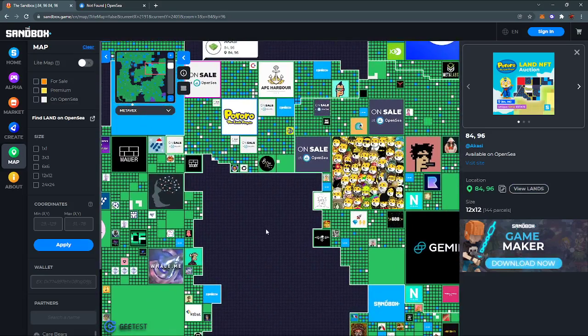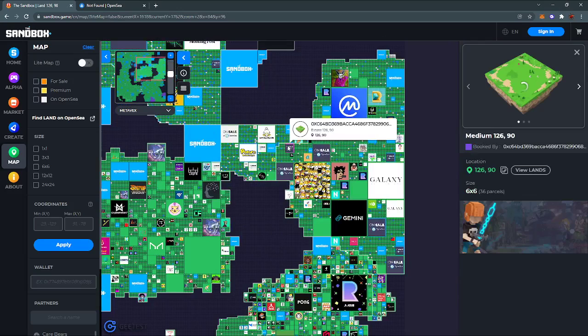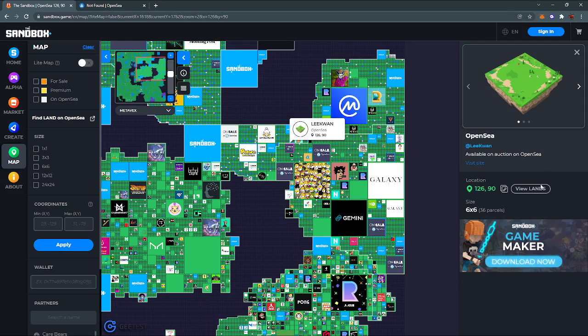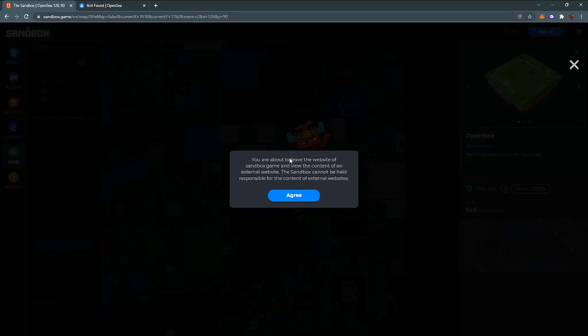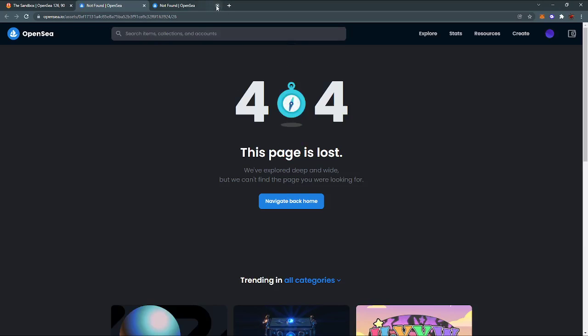Nope, that's Poro land auction. Wow, okay. Let's have a look. It says this is on sale. Say view lands. Visit site. You are to leave the sandbox. Alright, perfect. I don't know why it does not work.